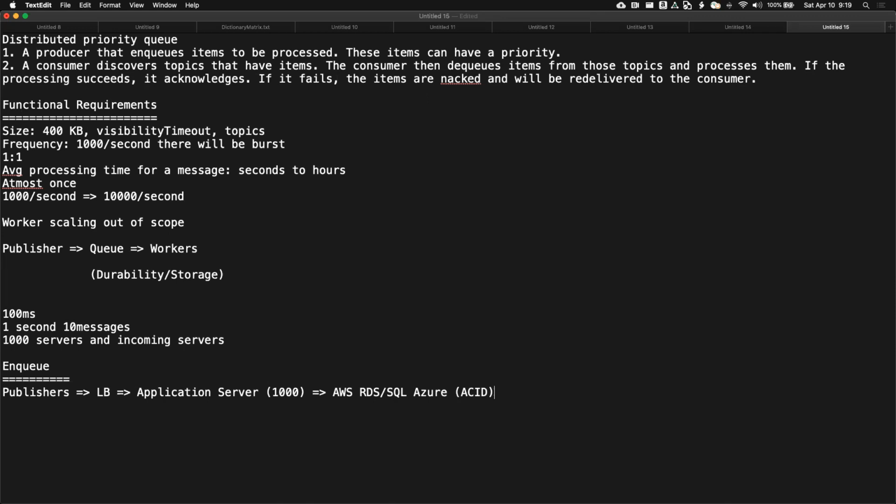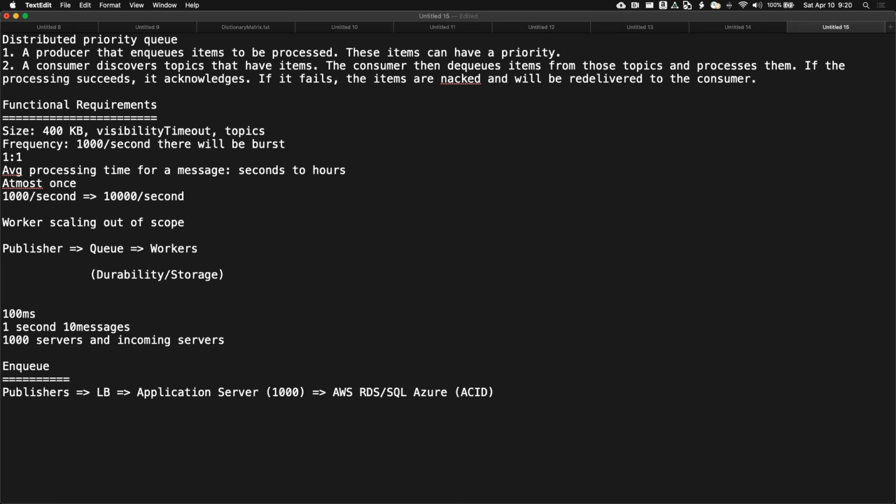So what happens is that whenever a user tries to enqueue a message, the publisher talks to the load balancer, which talks to one of the application servers, which can be in a round robin fashion, because here we are not doing the processing, so all the requests are almost the same, and they can go to any application server.